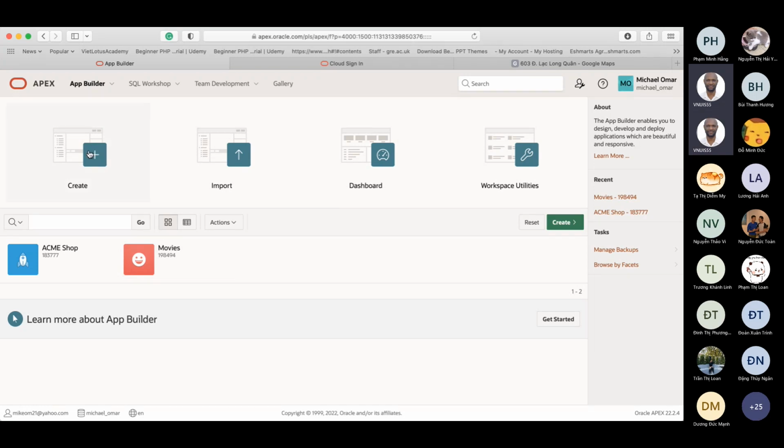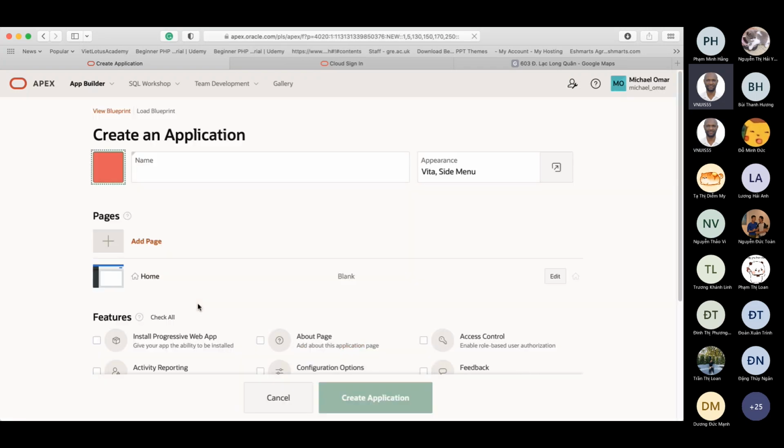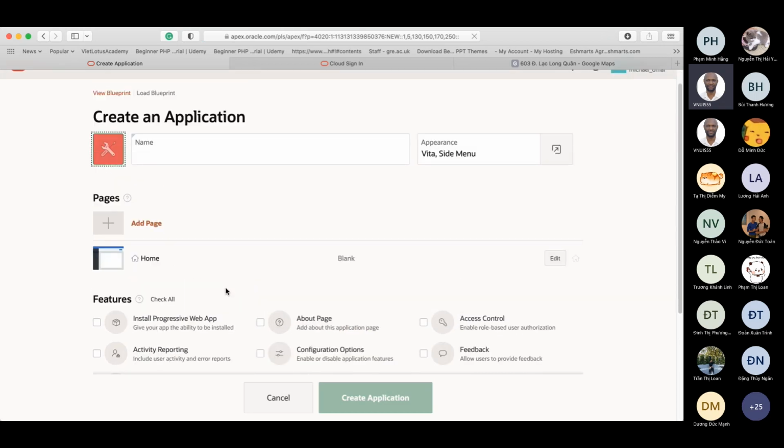So you click on create. When you click on create, you click on new application. I'm not giving you the install SQL statement that I used to install this application, because I want us to build this application from the beginning and you have seen what you are going to build. Do you understand? So you don't need to be a programmer to build this kind of an application.